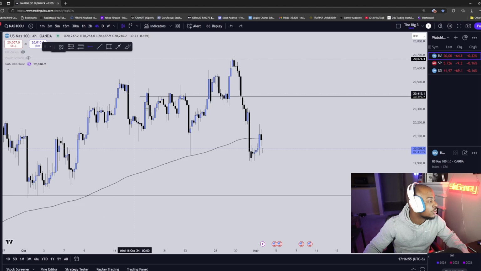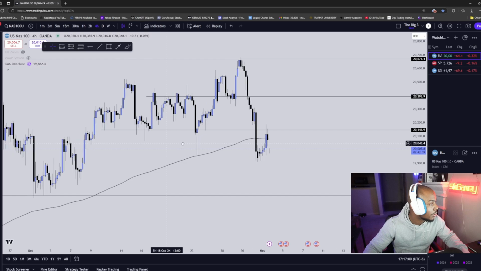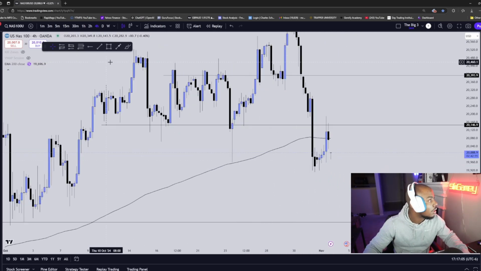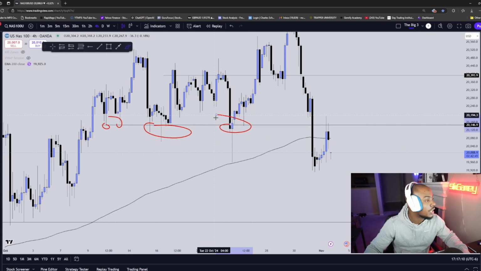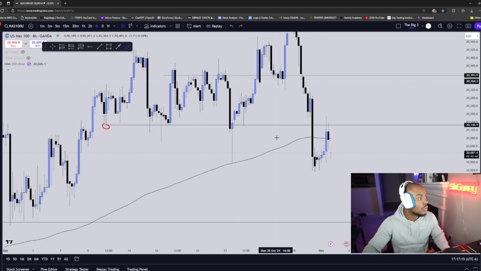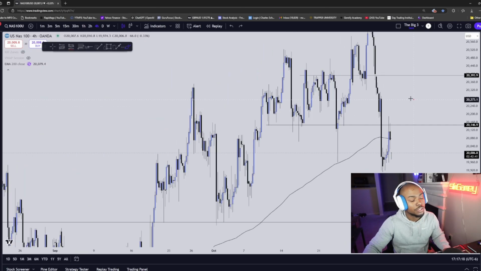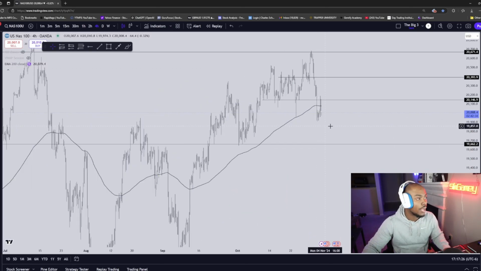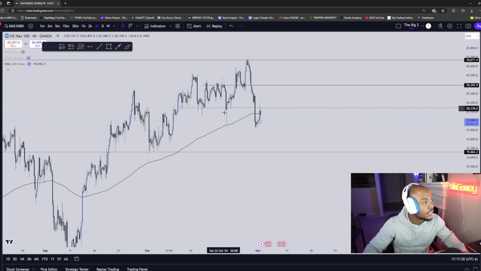And then we broke below this support structure right here. Price was respecting this support in this area, right? Let me do something like this. Price was respecting the support right here, broke through, came right back up, and then we officially broke through. What I'm currently seeing now, knowing that the market is overall in a bullish structure, is that I'm still not against the idea of a huge pullback. As you can see, we are still making higher highs, higher lows, but now we officially made a lower low.